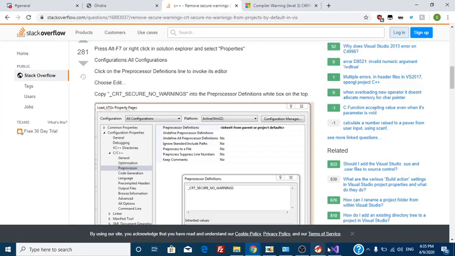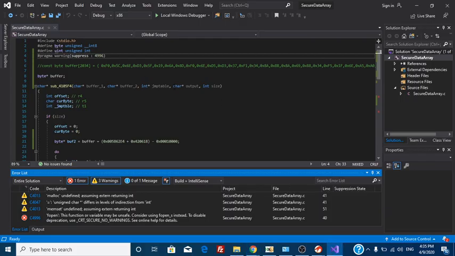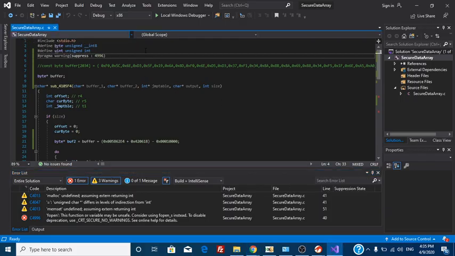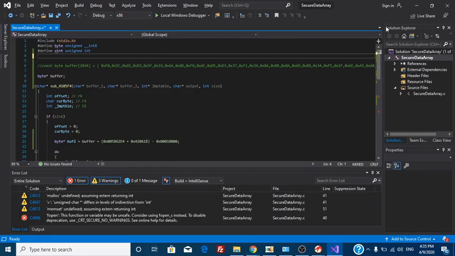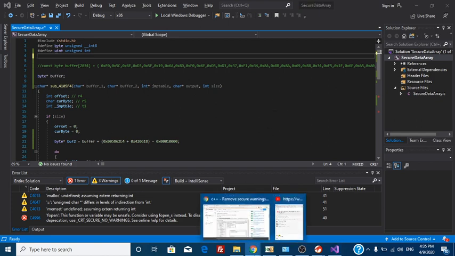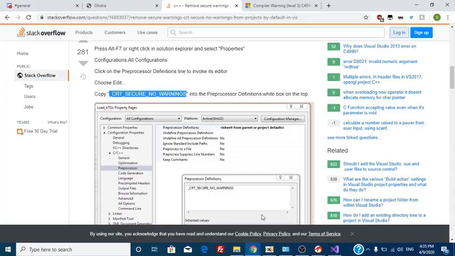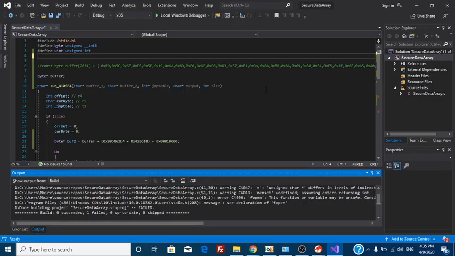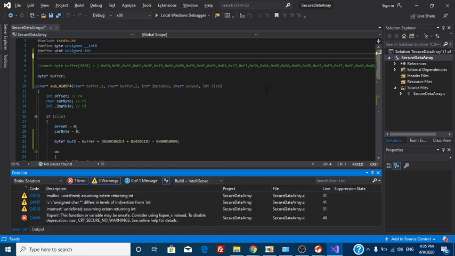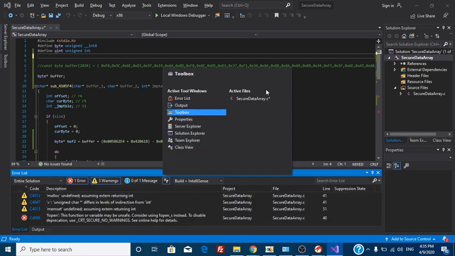Into the preprocessor. Okay. This is all programming is, guys. Just go on Google when something doesn't work, and you just paste in whatever it says to do. Alt F7. Oh, it said Alt F7.